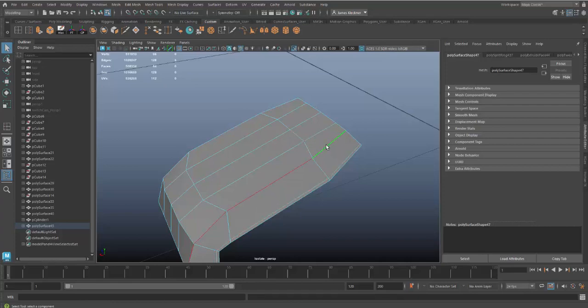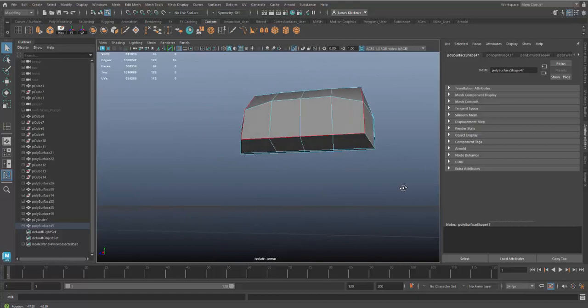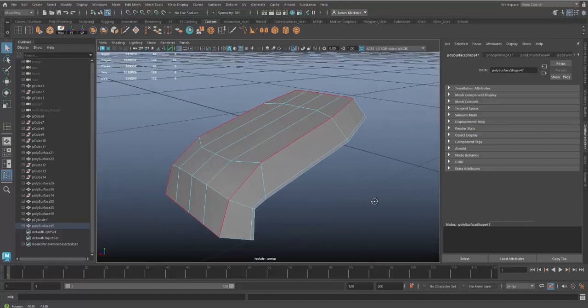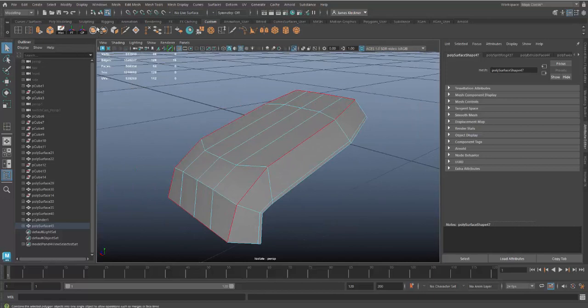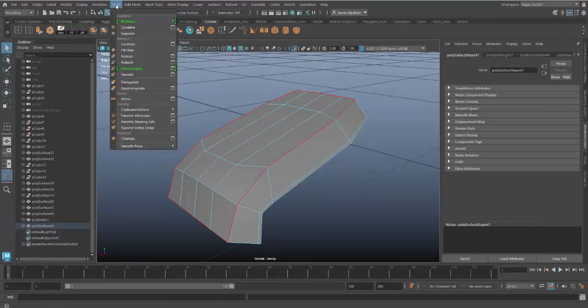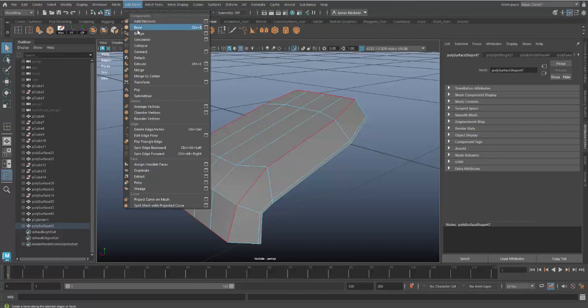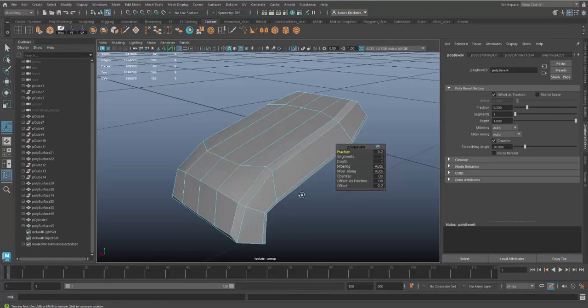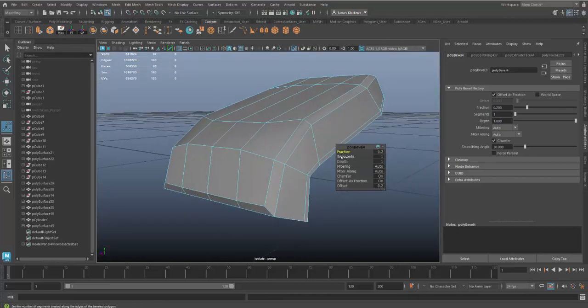So I'm going to double click here, hold the shift key, double click, and double click. Again, I'm just holding shift to do that. Basically I'm just selecting that entire top edge loop that goes all the way around. And then I'm going to add a bevel. You can add bevel under mesh, edit mesh, and there it is, bevel. And then I'm going to adjust the fraction here to something like maybe 0.2 and add some segments, maybe 3.